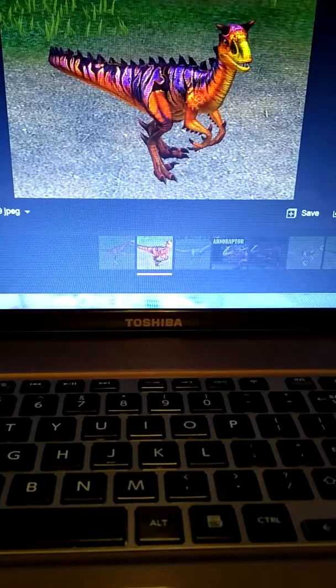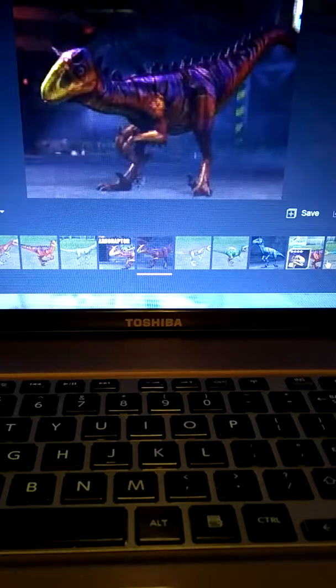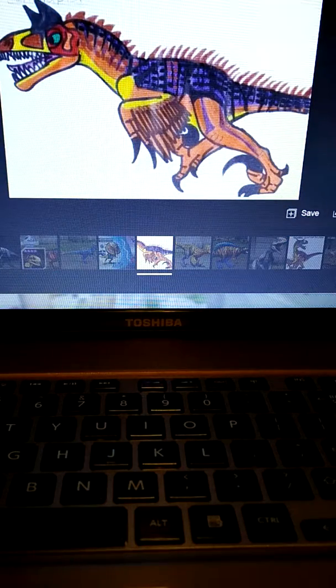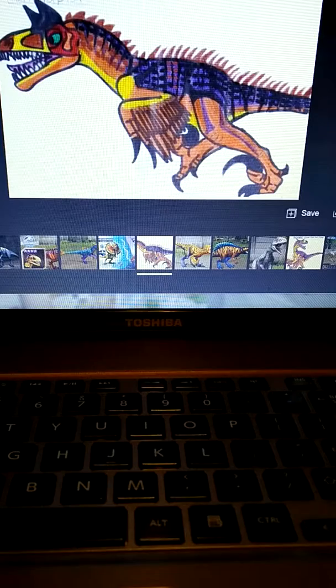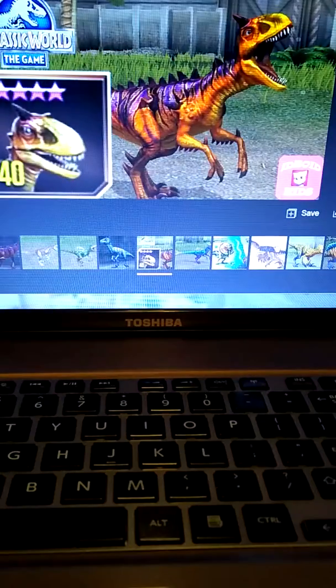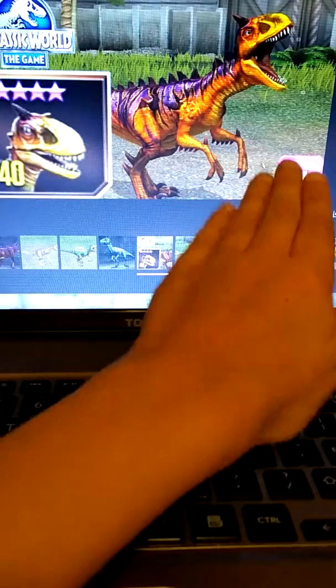Number six. Carnoraptor. Now, if you guys didn't know, I actually got Carnoraptor, but only on 10. This is what a 20 looks like. A 30. I don't know. They don't have one. Is that a feathered variant? That's a feathered variant. And then 40, it's the coolest looking. Not the coolest looking hybrid, but it's pretty cool looking.